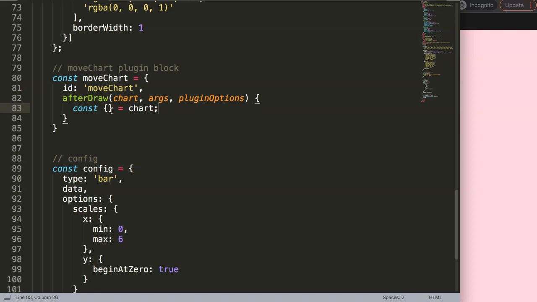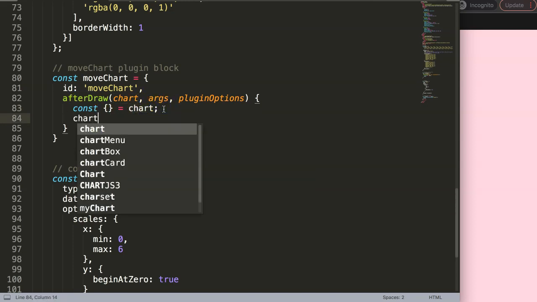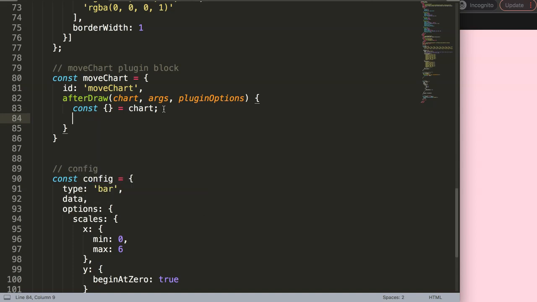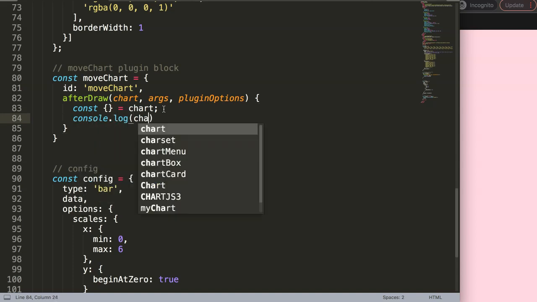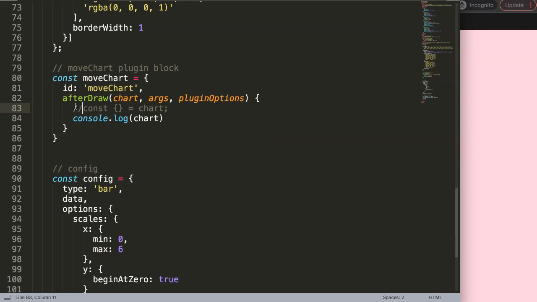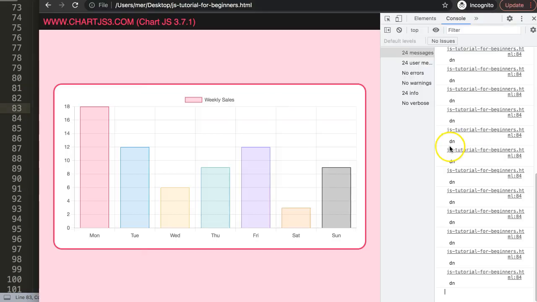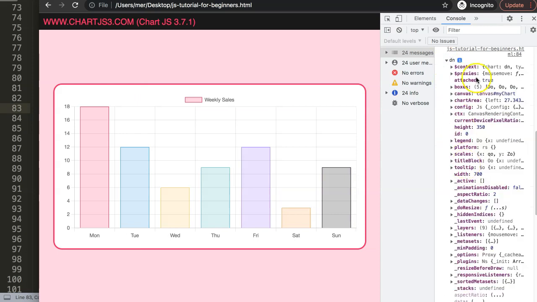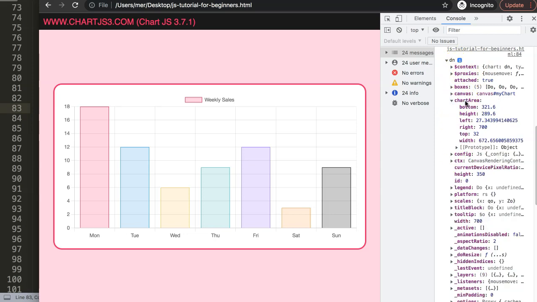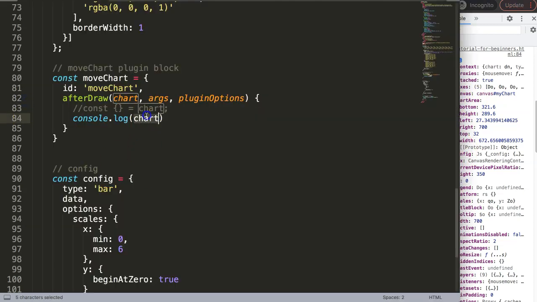So I'm going to say a constant equal chart, because what it really means is that this chart has what we call also more values within. So if I do a console log, you will understand exactly what I'm talking about. So let me hide that. If I save this and refresh, open up the Developer tab, you can see here now it starts to load multiple times, and you can see here, this is basically the chart object, and it consists of everything. And what I want to do here now is just grab this one. So you have the chart area, we have even the CTX, that's as well what we need. So I'm going to grab that.